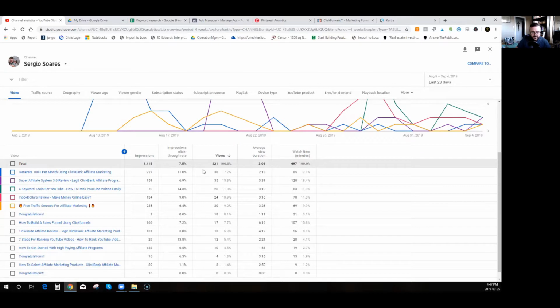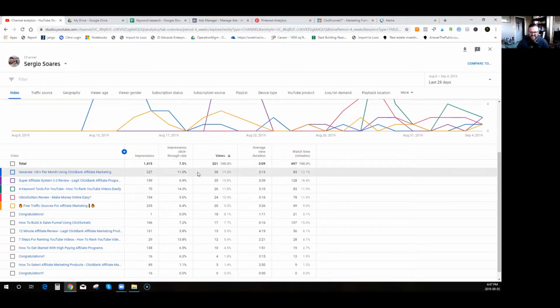Anyways, so you can see the top performing, I got a pretty good click-through rate. Click-through rate is based off of impressions. It's impressions versus views. So 11% I think is pretty decent. I think they say anything over 6% is good, I believe, don't quote me on that. It's not quite the highest average view duration, but it definitely has the highest view time or watch time. And sorry, that's the other one. This is 85, which has still got a pretty good watch time.